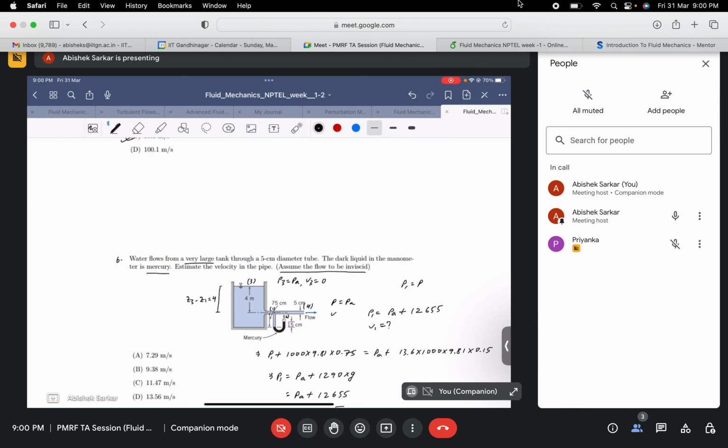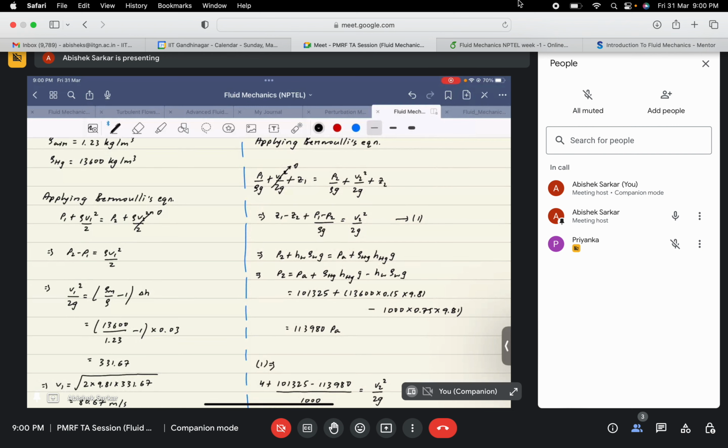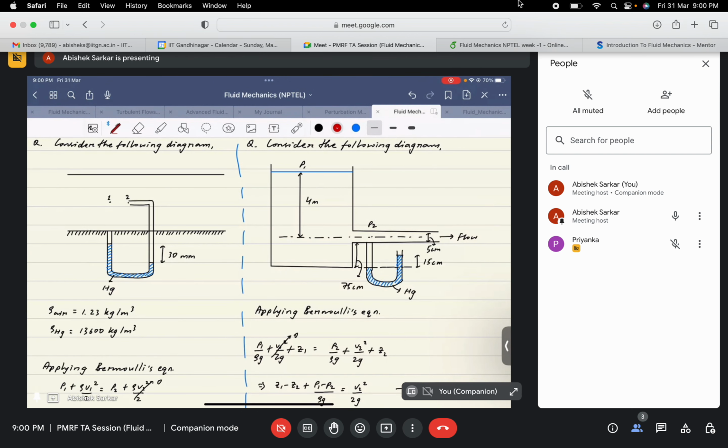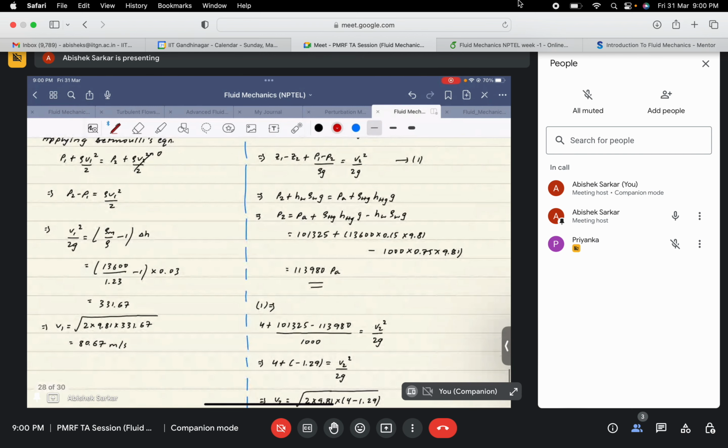Okay, so I guess just following the same, after applying the principle of manometry, I get the same answer. I just obtain the absolute value of pressure. At point 2, I have taken this to be point 2, so that's why I have kept it here. So I get P2 is equal to 11390 Pascal, just to eliminate any errors while subtracting or including or excluding the atmospheric pressure. I'm just considering the absolute pressure in this case.